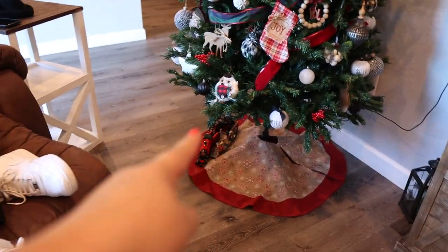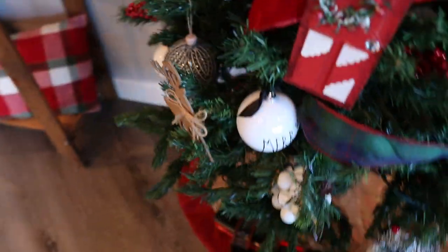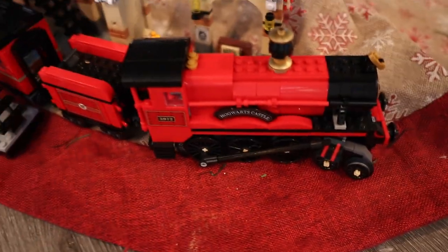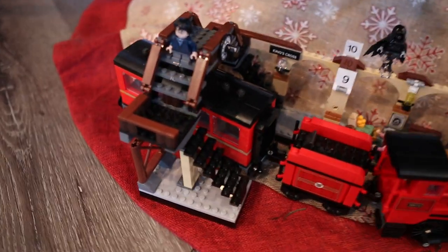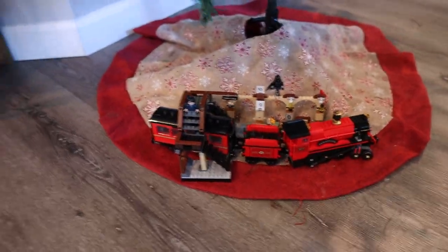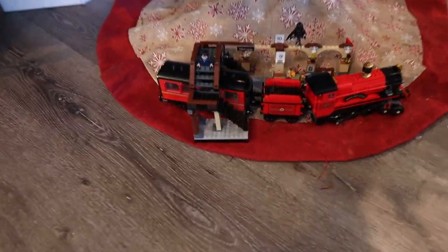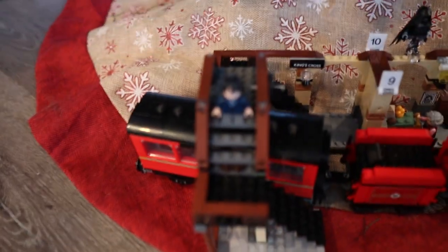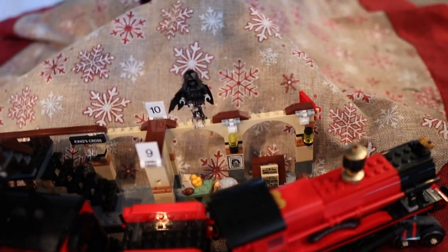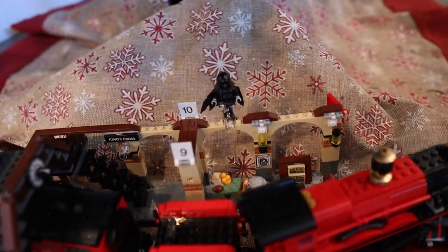But that's our tree. That's Daniel's. I have to show you guys this. How cute is this? This is the Hogwarts Express Lego set that Daniel put together, and it is just so cute. It doesn't necessarily look like Legos, at least the train, and I love it. So it's part of our little decor here. There's Harry, and it's just adorable. I love this thing. A little Dementor and everything included.